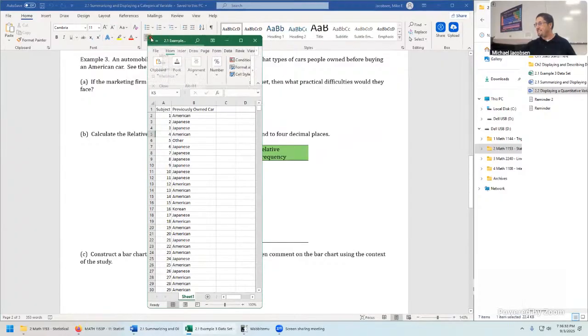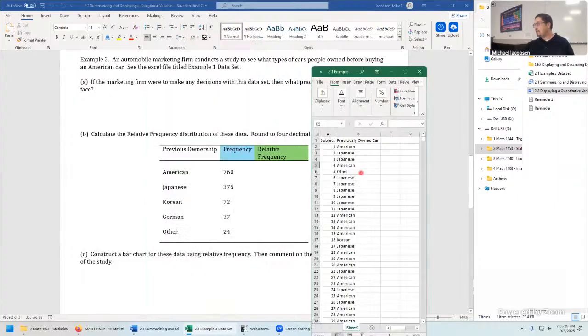Kind of hard to move that thing on. Supposed to click on something. There we go. So subject one is just, it could have said Mike Jacobson, and I drove onto the lot with maybe some GMC car, maybe it's a Cadillac, that's another American make. And that's all they want to know about me. They didn't say what I eventually buy, if I bought anything at all. So this is really targeted as a data set.